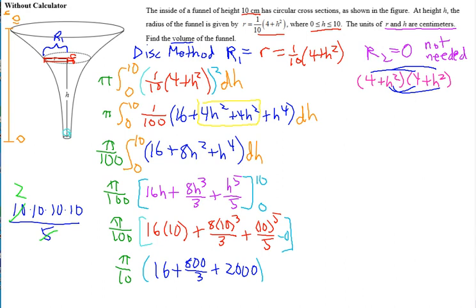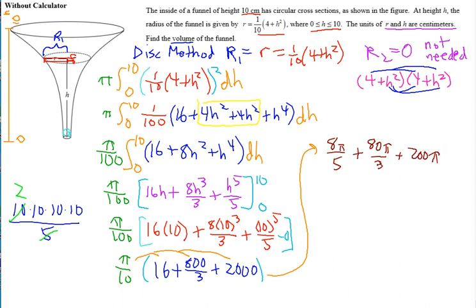But one thing you could do, since it'll work out fairly nicely here, is you can distribute the pi over 10 times all these. So if you do that, then we'll have 16 pi over 10, but that reduces to 8 pi over, if you divide this by 2, that's 5, plus, notice the 10 goes into 80 8 times, so now we'd have just 80 pi over 3, plus 10 goes into 2,000 200 times, so then this should be 200 pi.